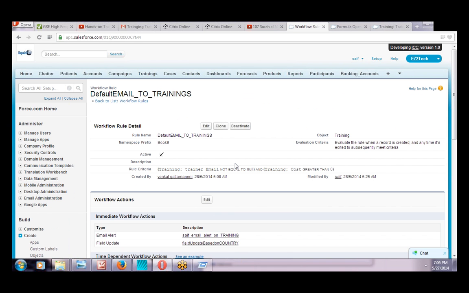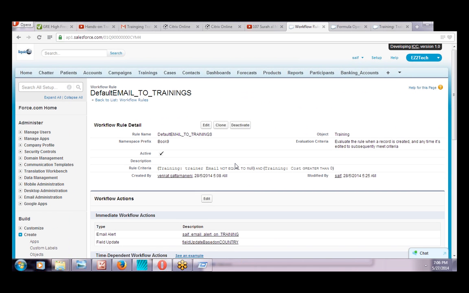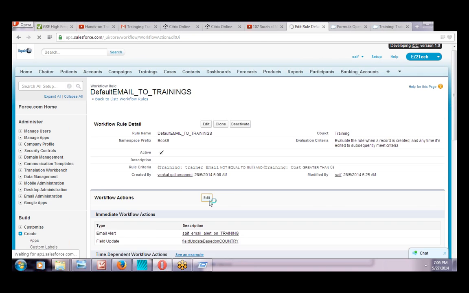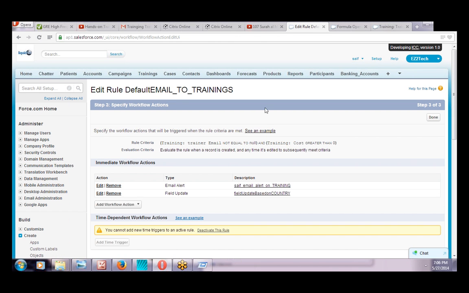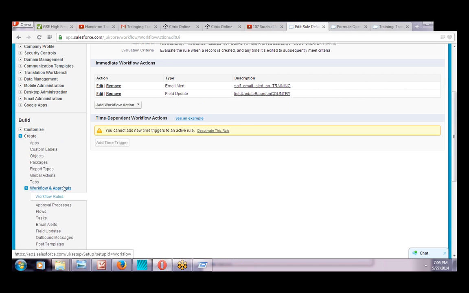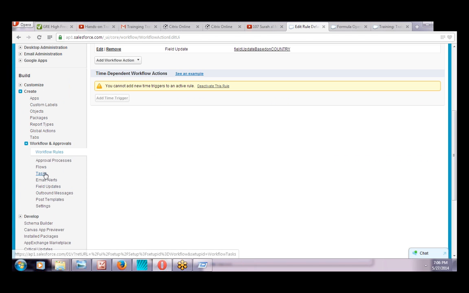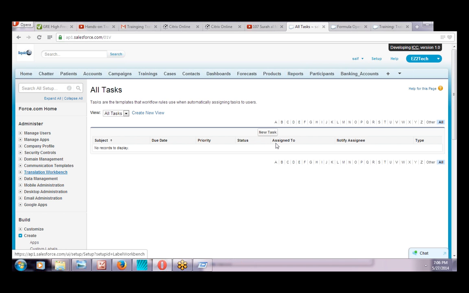So this is the actual workflow rule. If I click on edit in the action section, here is the place. And again, coming down, now I want to add some tasks. See, here's the task section inside workflow rules. Click on task, create a new task.